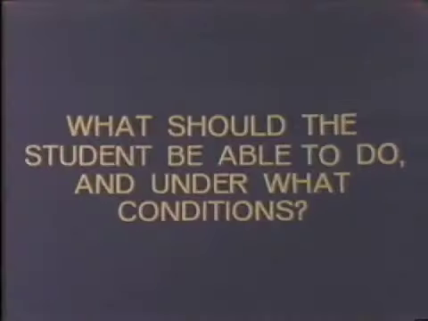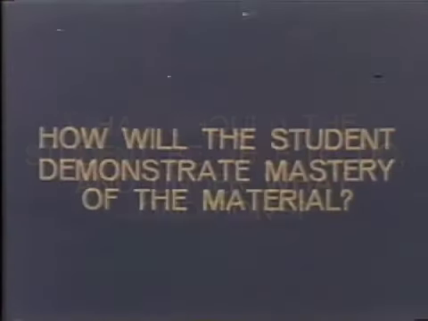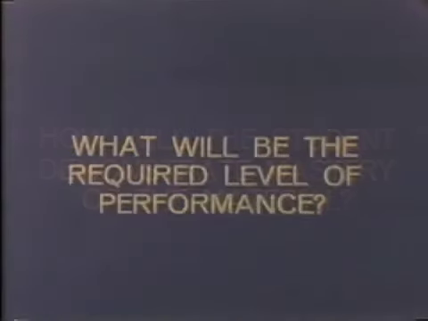Course objectives are not simple restatements of course content. They're carefully conceived statements which define in behavioral terms desired student learning for individual modules of a course. Therefore, objectives are established by asking the questions, what should the student be able to do and under what conditions? How will the student demonstrate mastery of the material? And what will be the required level of performance?